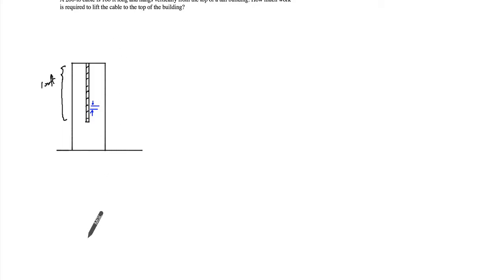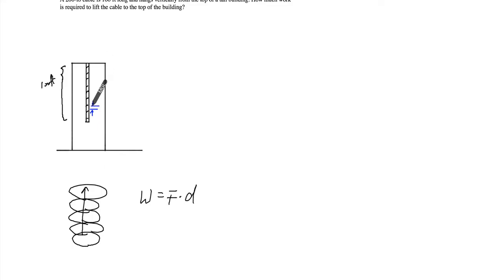Okay, so this question is different and requires integration, because a simple question of work is just you lift an object, right? And you carry it a certain distance, and using the simple formula, work is force times distance, you know how much work you've done. But this is not one single object. It's like many objects attached to each other.